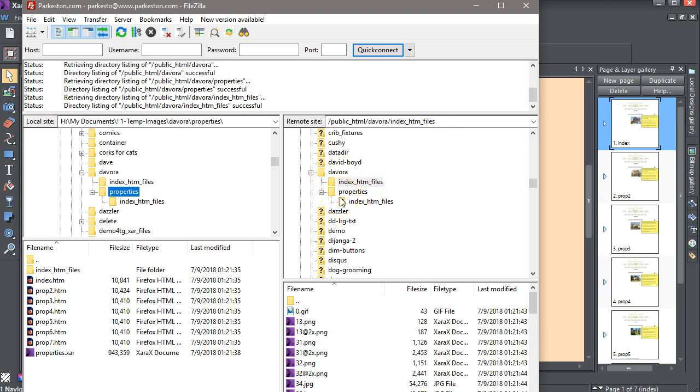So it's just a matter of, I don't know how people like to use their FTP. I tend to prefer Xara's FTP. I find it quite good when you're working in the program just to upload it from the actual Xara file.